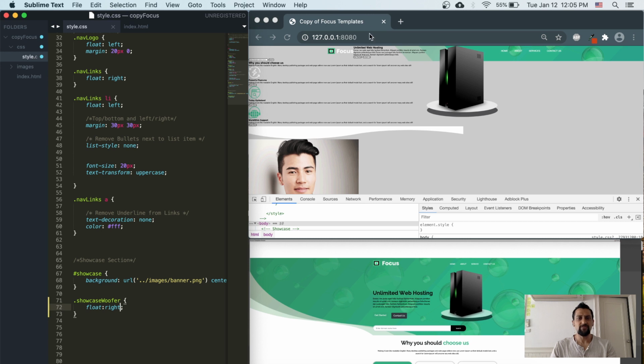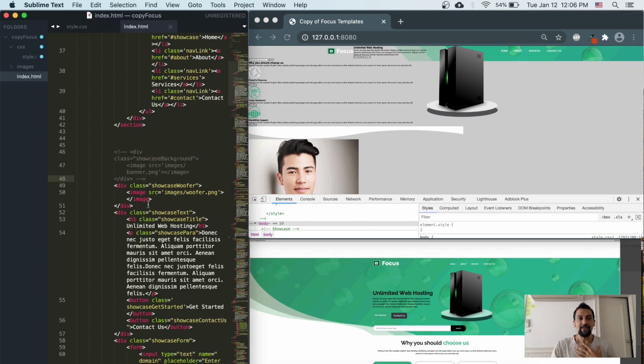That's very confusing. Why? Because in a float, we remove this element from the HTML flow. So the HTML is no longer applying to this element. So all the other elements, all these other text things, don't know that this picture exists. They think it's gone. We know it exists because we see it, but all the other elements in here think it's gone and doesn't exist. So to them, it's basically the same thing as saying, okay, deleted.